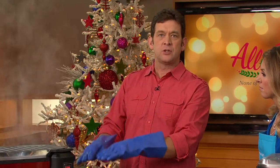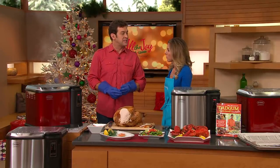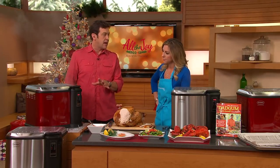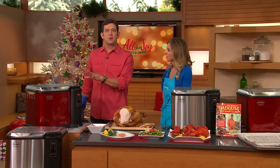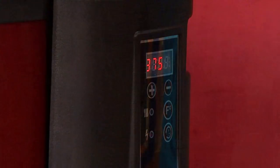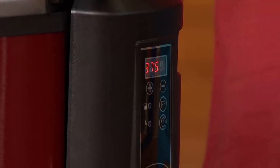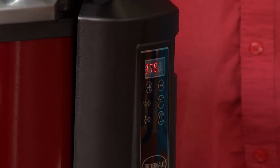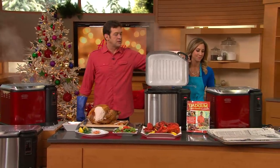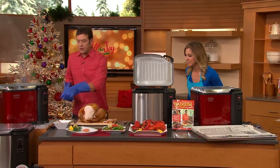It's the safest way to fry a turkey with patented technology — just as easy as you saw me lower that turkey down in. With the digital controls up front, you simply set the temperature to 375 degrees, set the time. This is a 15-pound turkey and we're going to deep-fry it in 60 minutes — four minutes per pound and we're done. So it frees up your oven while allowing you to spend time inside deep-frying the best-tasting turkey. And here are some of your results — I'm going to take this turkey out here just as easy as I lowered it in.